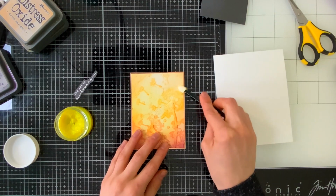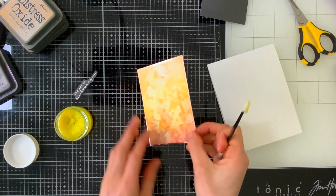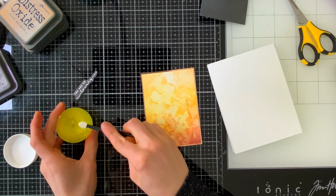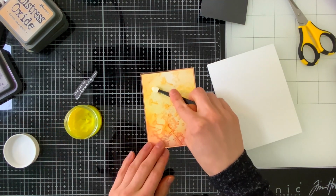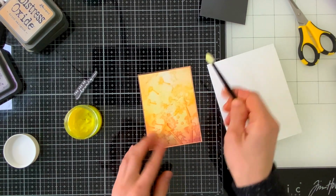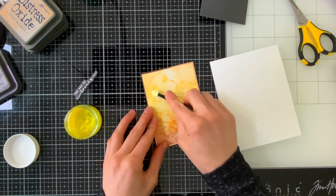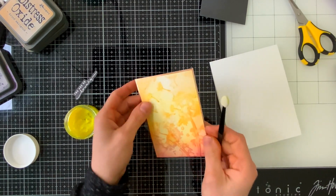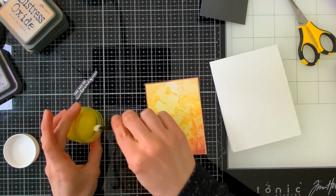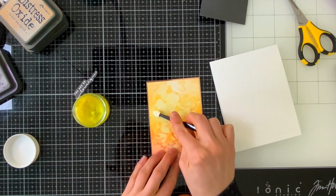was to add a little bit of sparkle on top of this background. I have a little dauber here. It's almost like a Q-tip dauber. I don't remember where I got this, but I'm using this to apply some paste very gently over top of my dandelions. I'm using a very light touch, creating just a little hint of glimmer here and there, and it's going to catch the light beautifully. It makes the dandelions look like they're sparkling in the sunset.